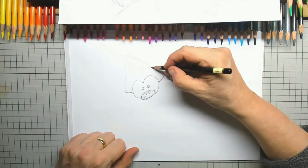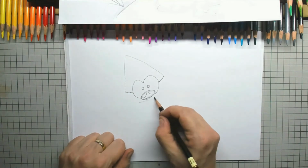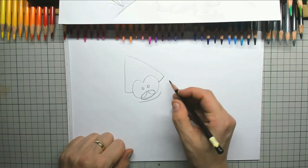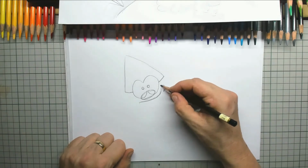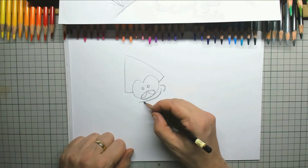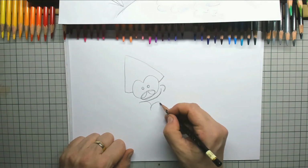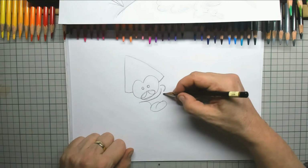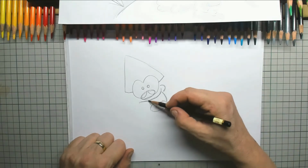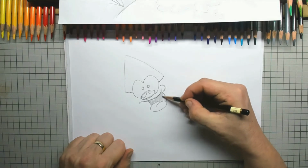Like so. Then I take a mouth like this, and here I draw in a cheek, then I go down here and then I draw out the tongue. So I close the mouth here and this will be all dark. That's the inside of the mouth.